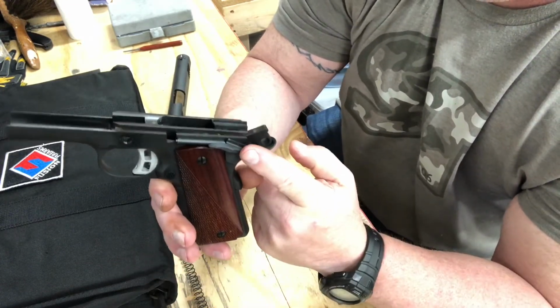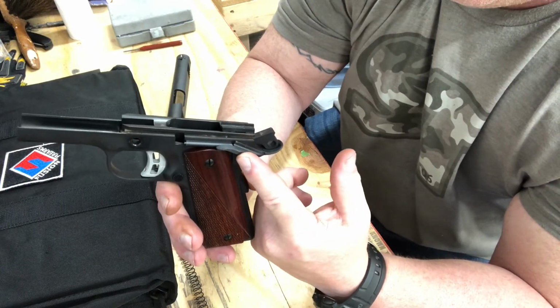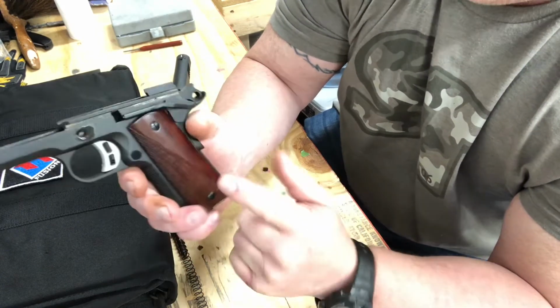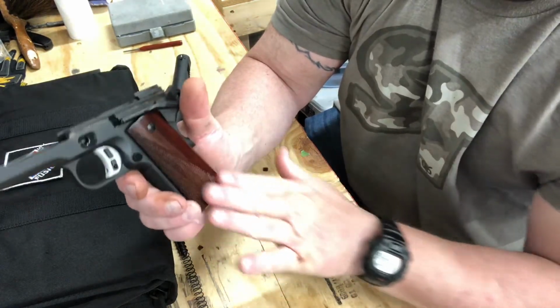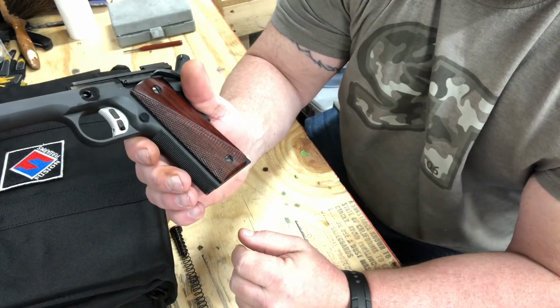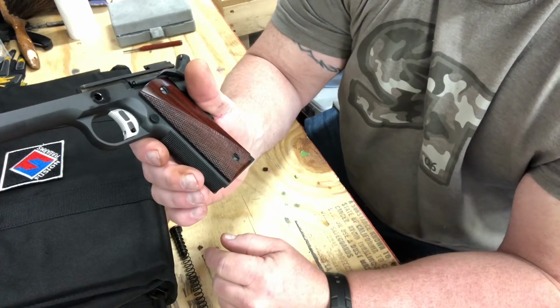The thumb safety is okay for what it is, especially at this price point. I'm going to change it out for an EGW thumb safety. The grips are very handsome looking grips. They look really good, but if y'all have watched any of my videos, I always use slim grips, and I'll change these out for slim grips as well.